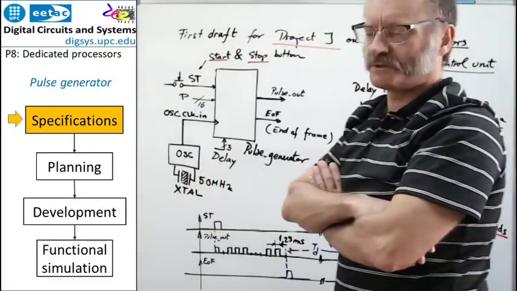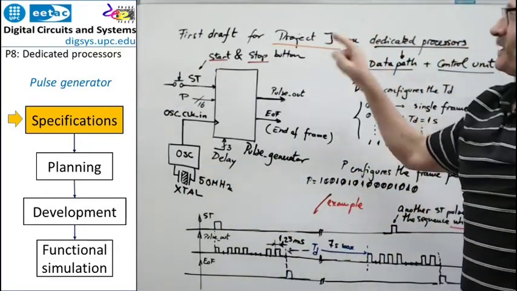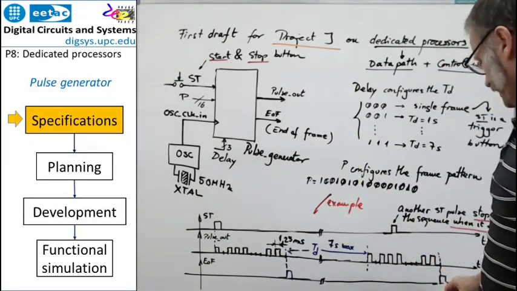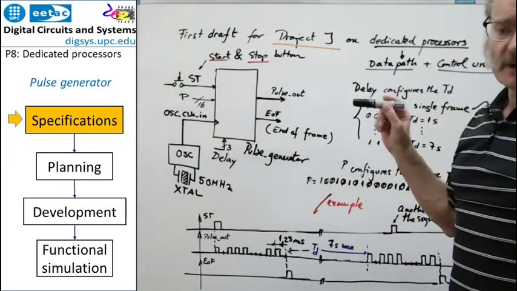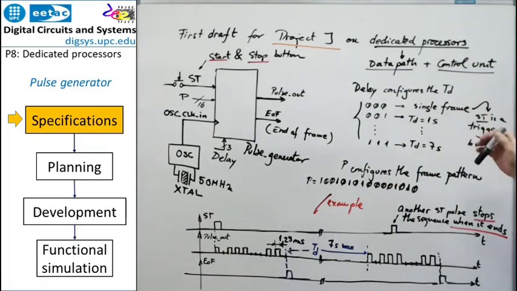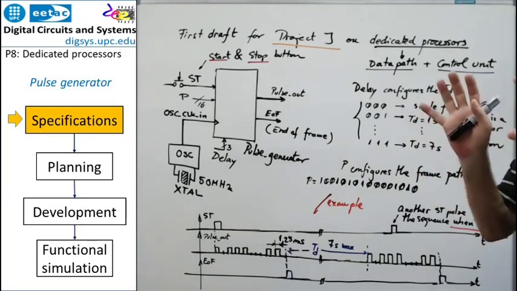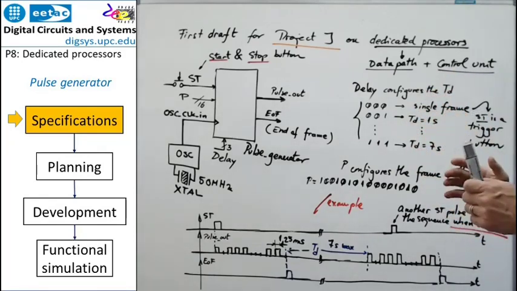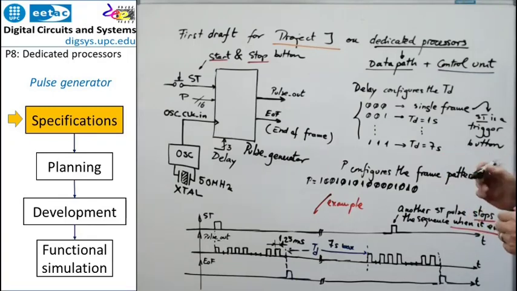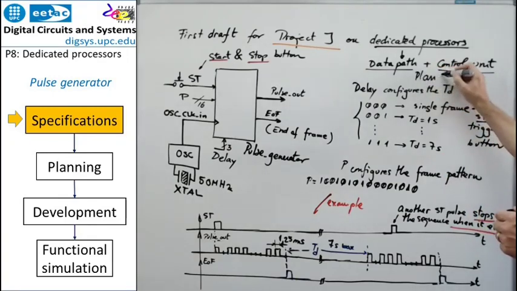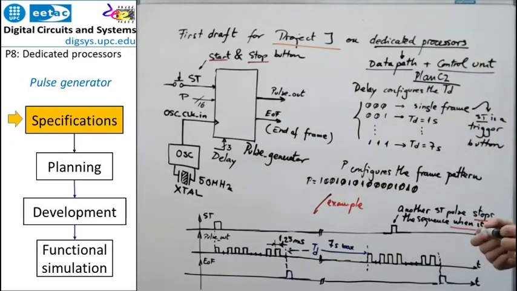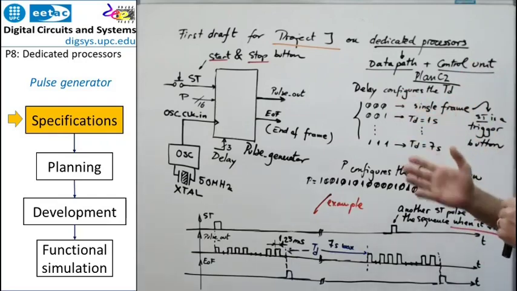Hi, I'd like to present the first draft for the project, okay? It's going to be about a dedicated processor, which means that you will have to consider the data path and control unit as the main blocks in the circuit. It's just an extension of the plan C2. This is plan C2, okay? Again, in this way you will have another opportunity to use this plan and see what happens with the several blocks. So what I'm proposing to you is something like this, you see?